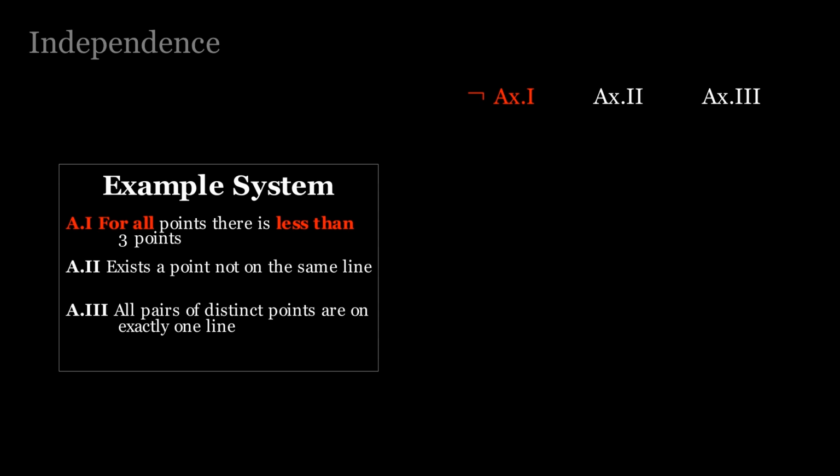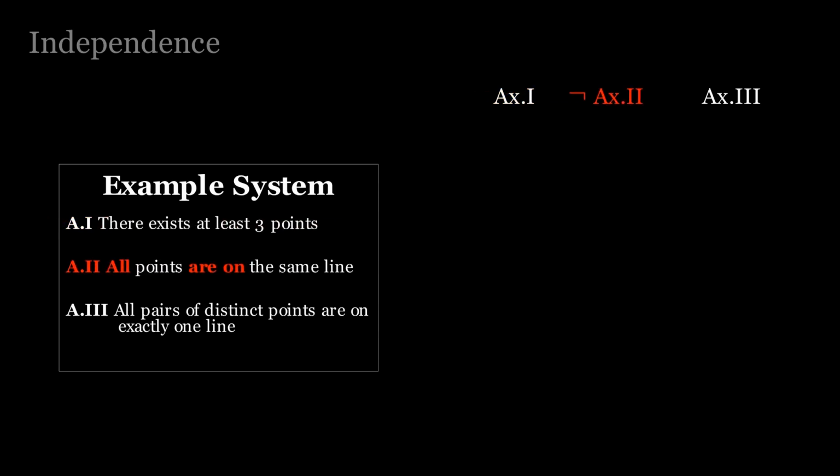Well, since we don't have any points, we don't have to worry about the application of axiom 2 or 3, since those are conditional on having a line. Even though it looks like we have nothing, this is a valid model for this negated statement. Now let's negate the second statement.